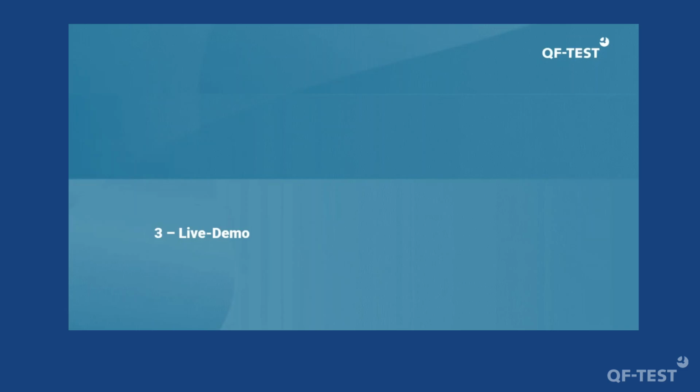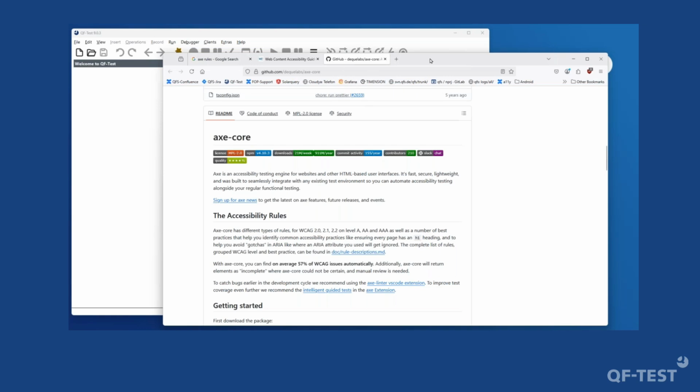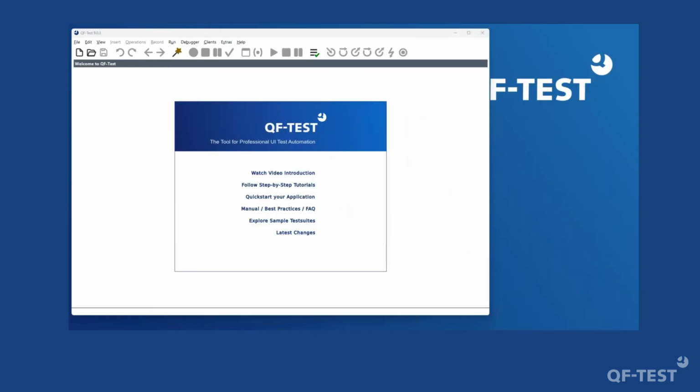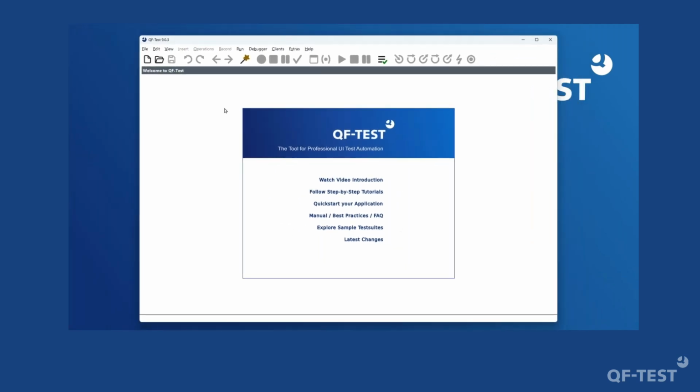Well, I think it's best if I just show you. So to use these features, you'll need QF test version 9.0 or higher. I'm using 9.03. And you need either a license for a web engine, or you can just try them with a free license for, I think, 2 weeks, and just try the features for yourself, and maybe then buy the entire license. Okay, so this is vanilla QF test.